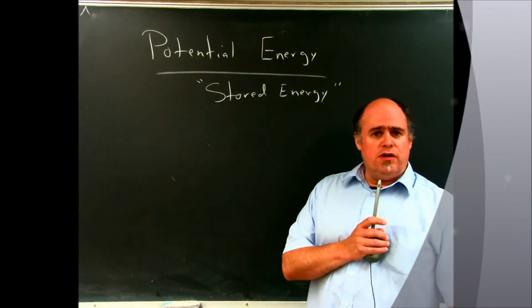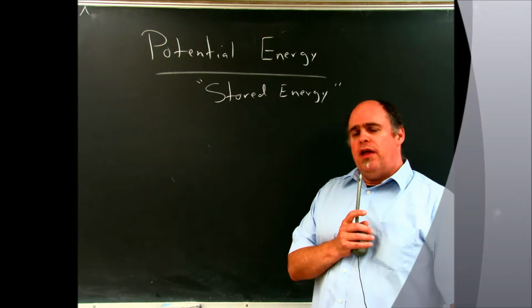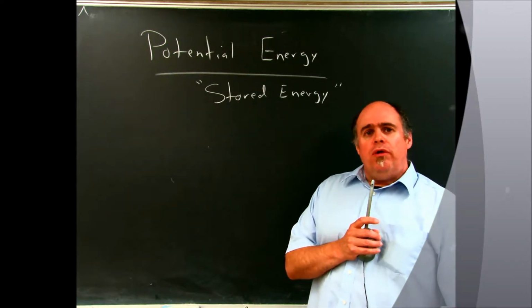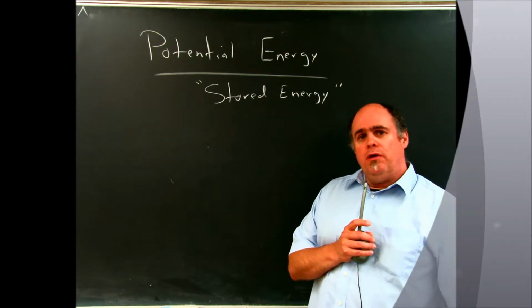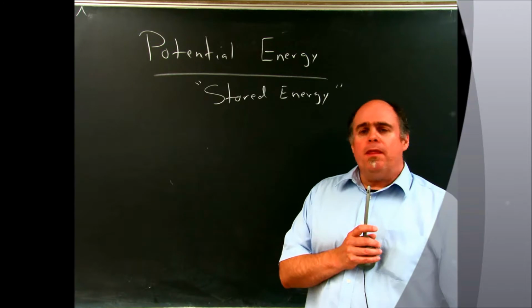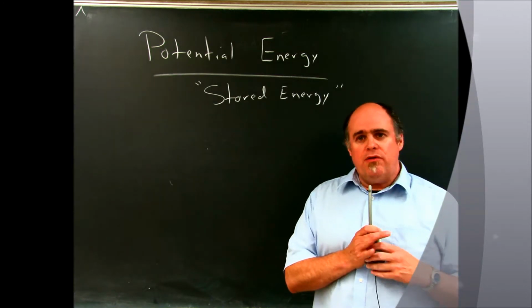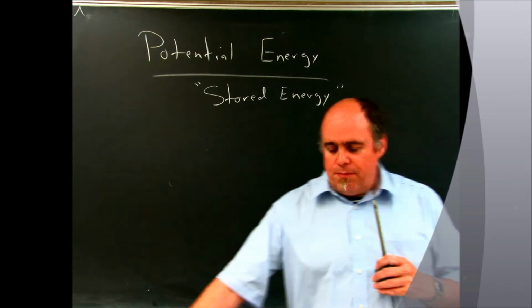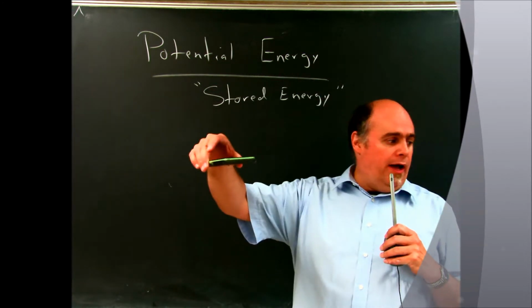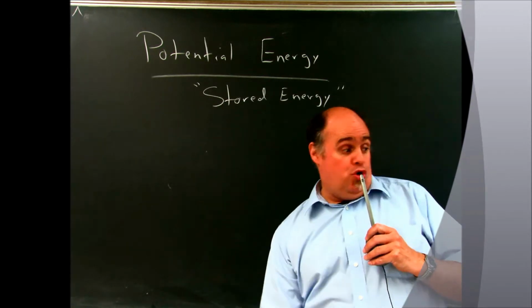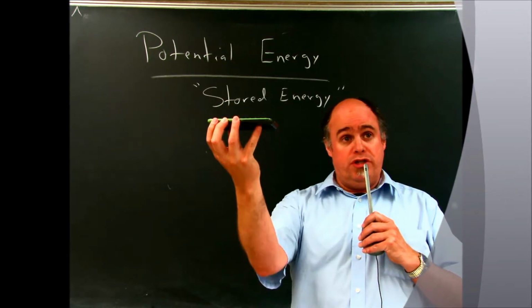This next section is talking about potential energy. And potential energy is stored up energy. So if we store up something, that means we're hoping to be able to use it later. So the two types of stored up energy this chapter talks about would be, say if I picked up something and I lifted it up high. By lifting it up high, I just did work on it. I basically was pushing this thing through a certain distance.